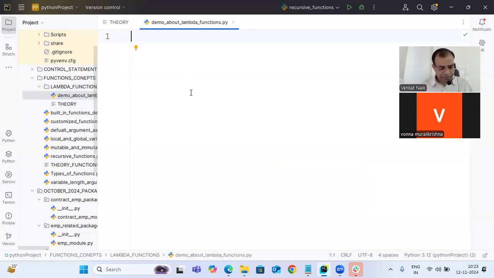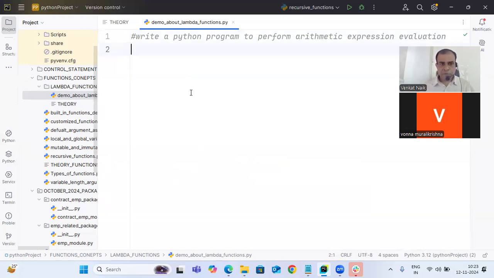So now I'm writing the Python program to perform arithmetic expression evaluation using lambda functions. Using lambda functions.